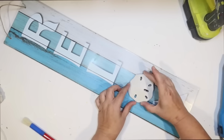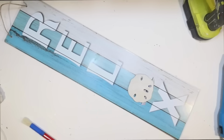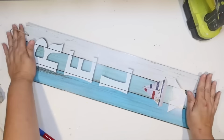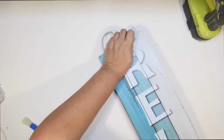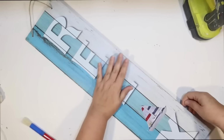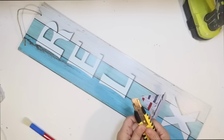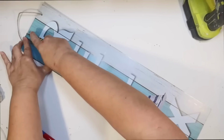Now, these signs, the color is perfect. I thought I was going to do a starfish at first, but a sand dollar would work. It's going to cover most of it, and we'll make that cover all of it. Now, the only thing I don't love about these signs is they tend to bow, so try to make sure you get a flat one whenever you're buying the long signs.